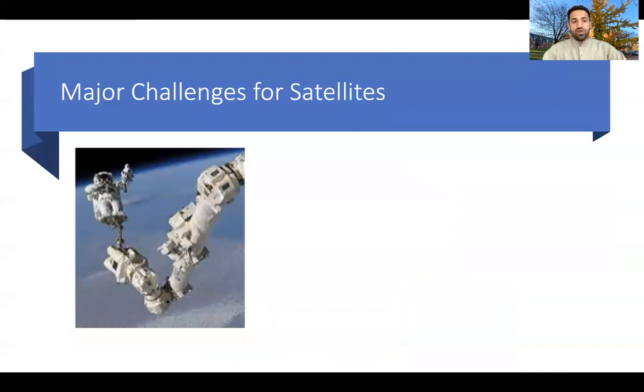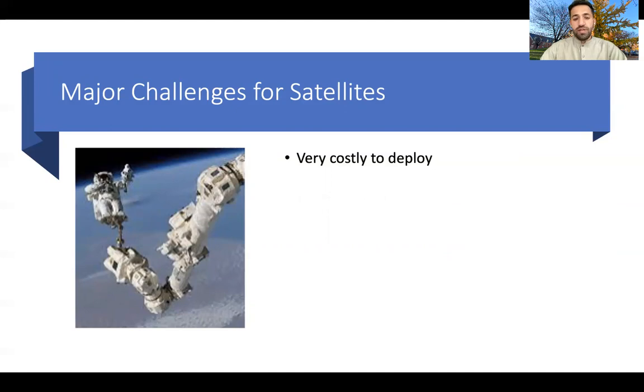Let's now talk about some of the challenges of satellite systems. It's very costly to deploy a satellite. It is not just the cost of $1 million, but it also needs very high technology of rocket science to deploy a satellite into the orbit. For that reason, only 40 countries have satellites right now in space.